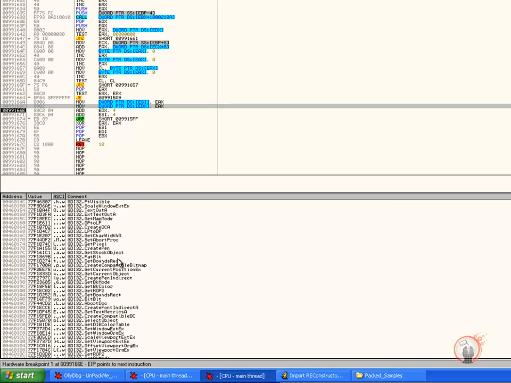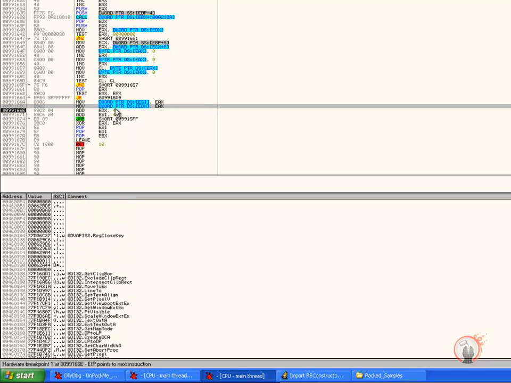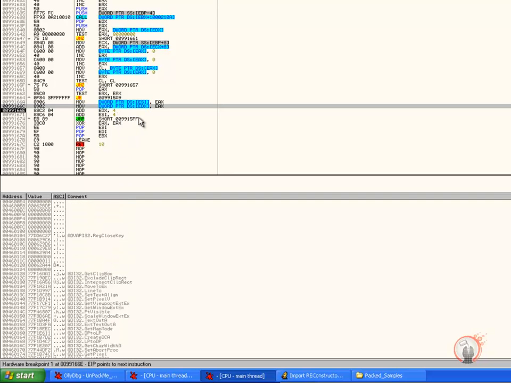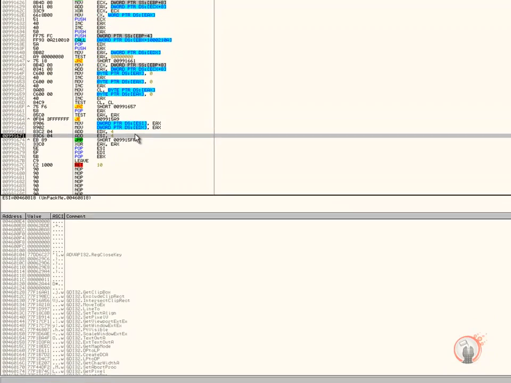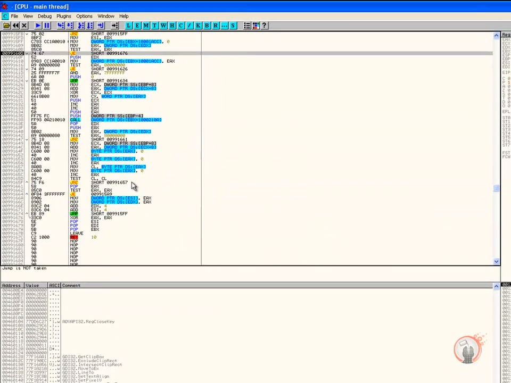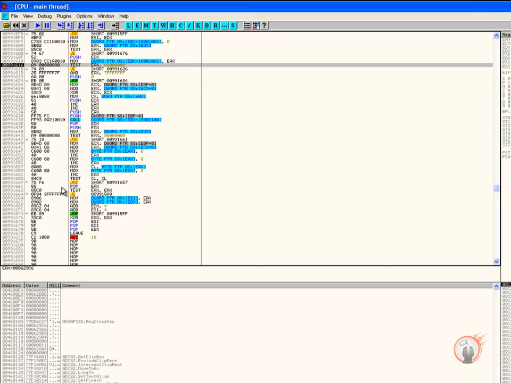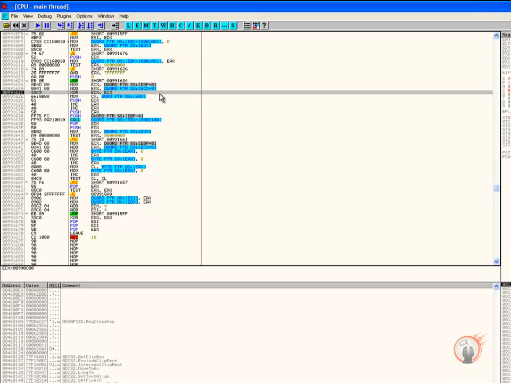So let's try and understand when the redirection occurs. So let's now from this point start stepping over and see, because this is the loop where the addresses of the different APIs are resolved and written to the import address table of the protected application.